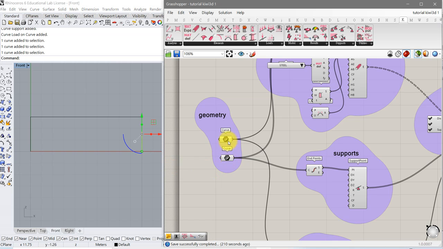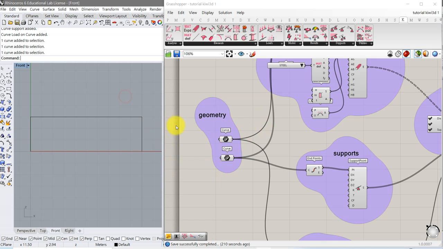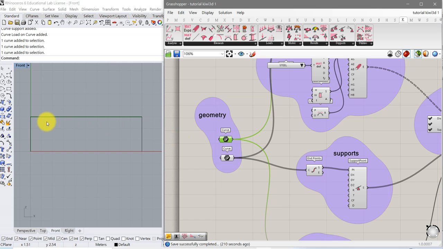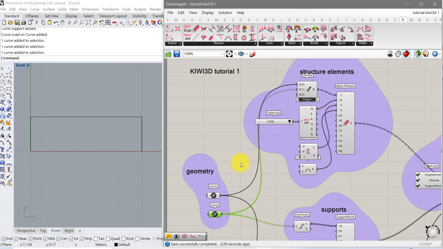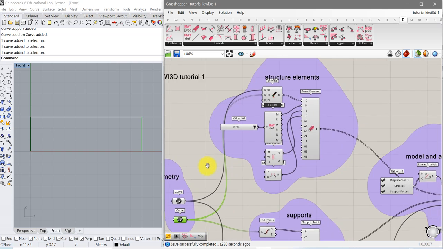So here I reference these lines into this one. This is the beam, and the two here are columns. So this is the basic geometry of the entire structure system. And then we can proceed to define this geometric shape as structure elements.